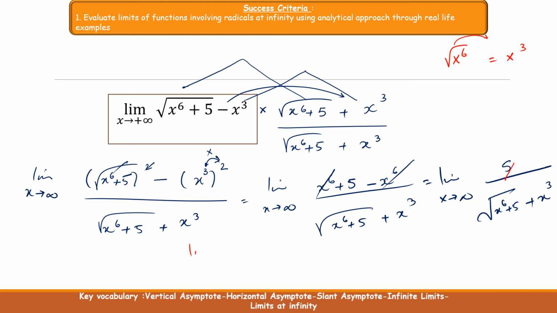I'm doing it here, but you write one more step. So now look at this. I should not write x power 6 here. The reason is that it has to be x cube because it is outside the square root. So we have 5 over x cube over this, cancel. We will have 1 plus 5 over x power 6 plus 1. Now apply the limit and you will see the answer will be 0.